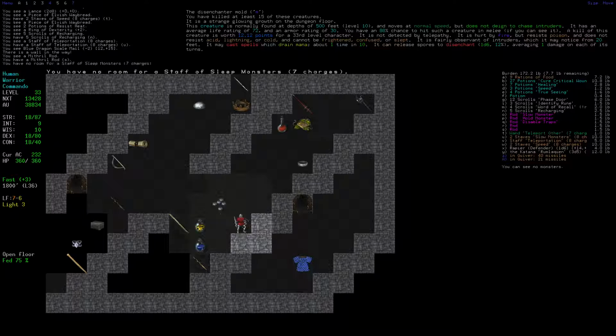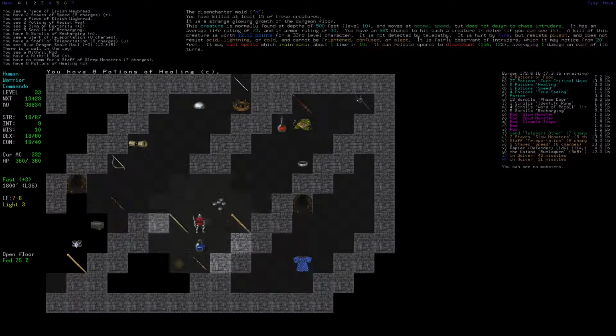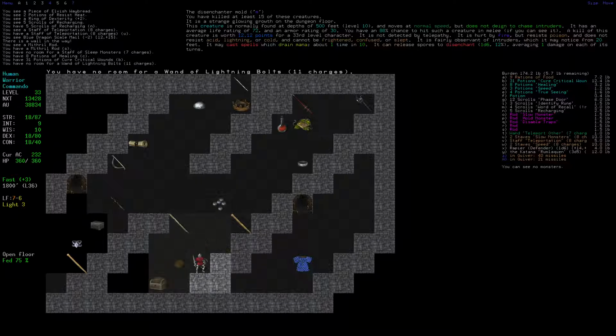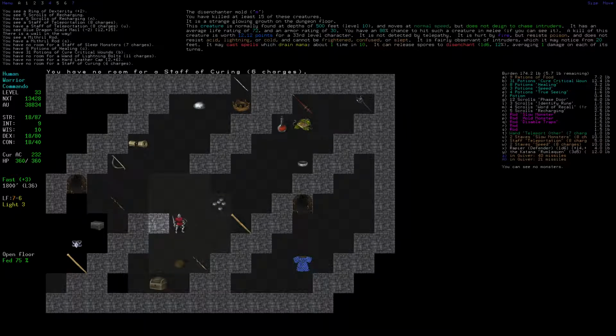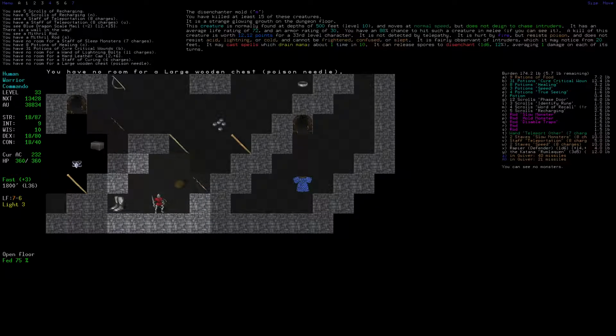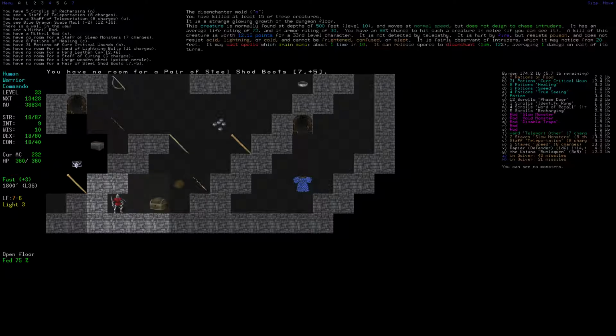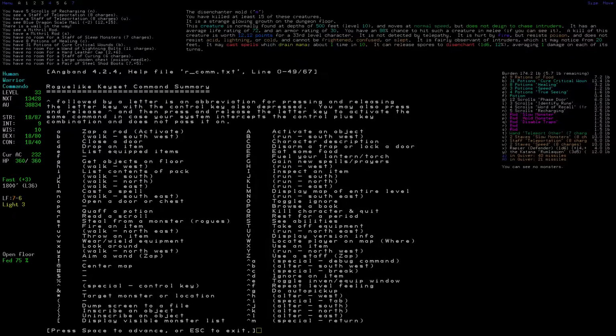Another rod. Oh my gosh. Staff of sleep monsters. No. How do I disable traps? How can I forget that?